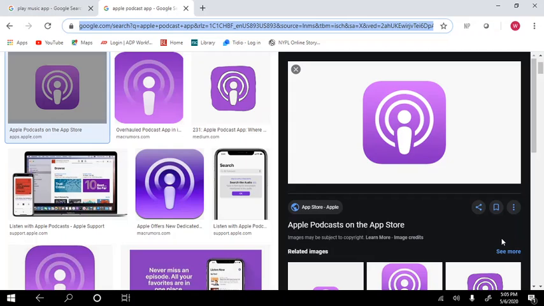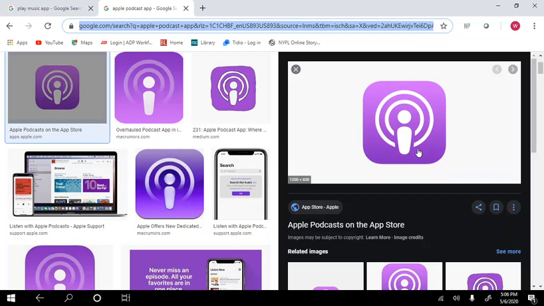If you have an iPhone, you already have a stock podcast app, and that is the Apple Podcast app, and the icon looks just like this. So go ahead and click on this app, and then once you click on it, you will see a listing of different podcasts. My recommendation is to start perhaps at the top 10 podcast list. Those are the most popular podcasts that are out there, and that is my recommendation.